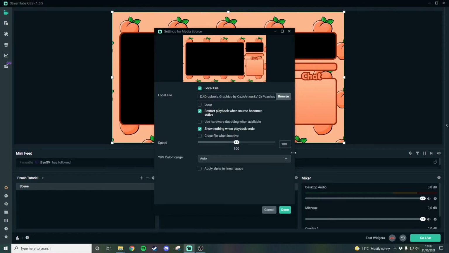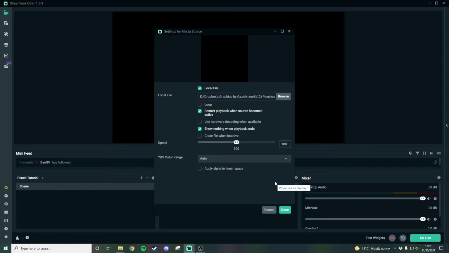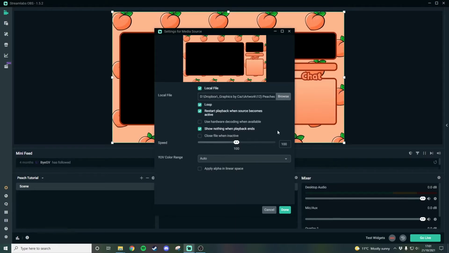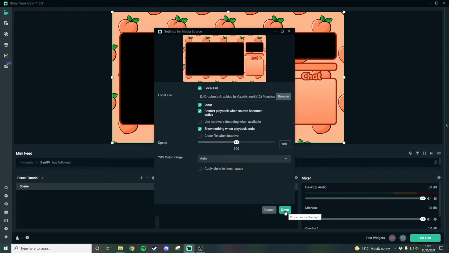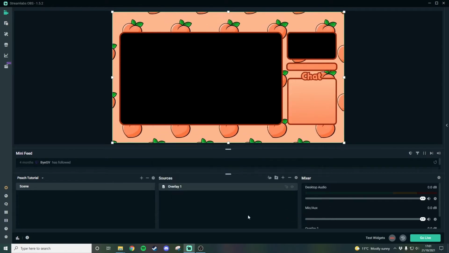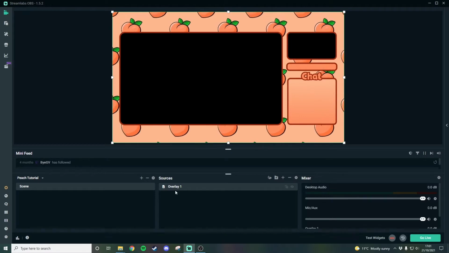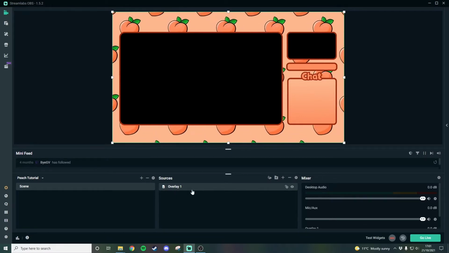We have the overlay now playing in the background, which is fantastic. However, you see it went black just there. That's because we need to click the loop button and then it comes back. You need to click that button, otherwise everything will disappear and it just won't show. So you need to click that button. It's very important. Everything else is fine. Click on done. Now we have the first layer, which is our overlay.